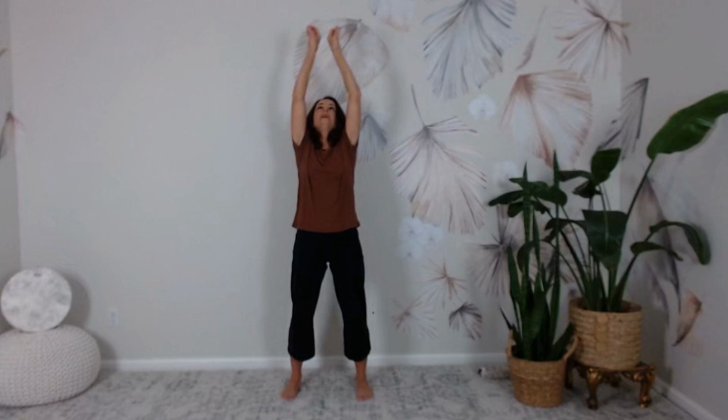Bring the feet to shoulder width apart, hands in loose fist by your hips. We're going to inhale, the backs of the hands face each other, the thumbs are in front. We're going to inhale to the heart, turn so the palms face each other, and then turn so the thumbs come back in front as we lift up. Tight fist, draw the fist towards the forearms and press down.